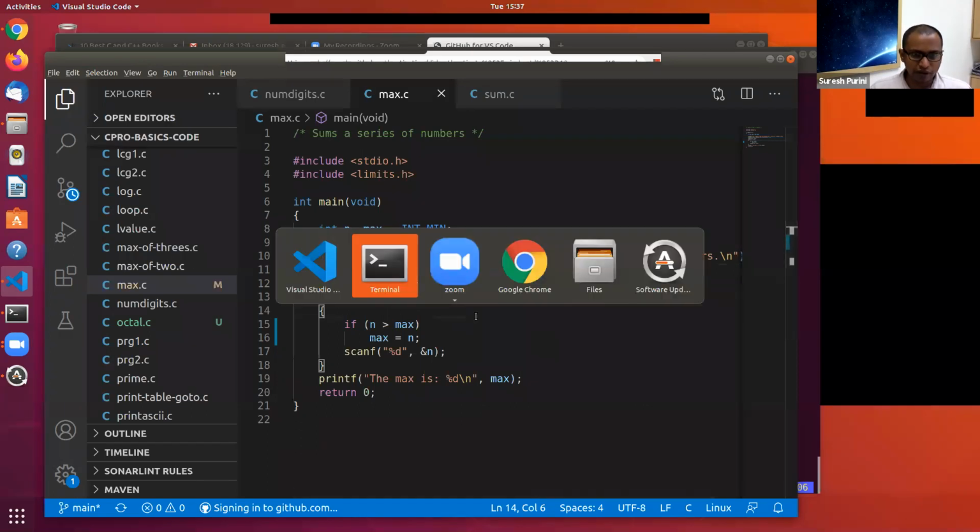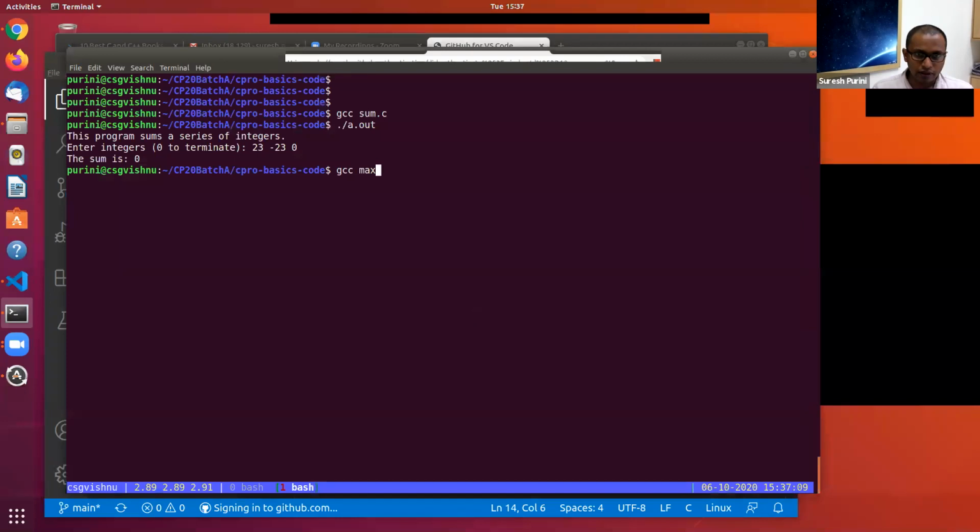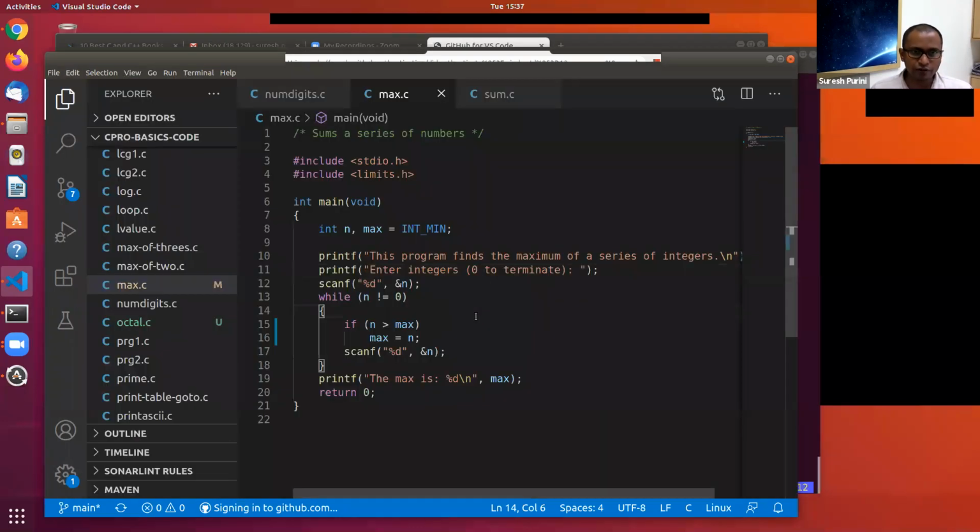Right, so let's run this program and see. I want you to understand a couple of things. We have seen two techniques in the sum.c and max.c programs. In sum.c, we are reading values and accumulating them in a variable. In max.c, we are using a logic where we have an initial estimate of the max, and as we keep reading numbers, we keep improving our estimate. These are two interesting approaches to solve problems that you face in programming.